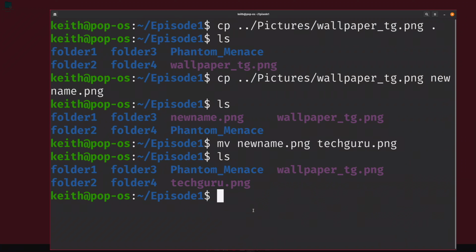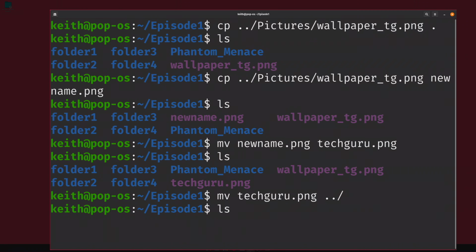Now, of course, the move command can also be used to actually move stuff. So for example, I can say mv techguru.png .. So that means move the techguru.png file to my parent folder, which in my case is the home directory.